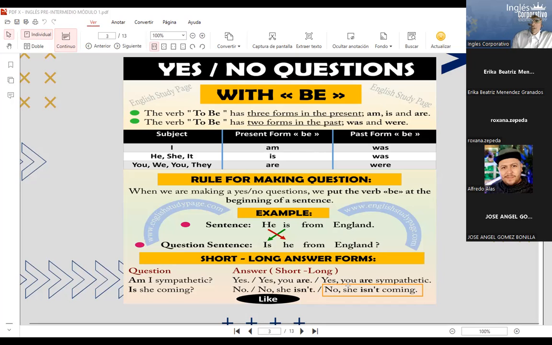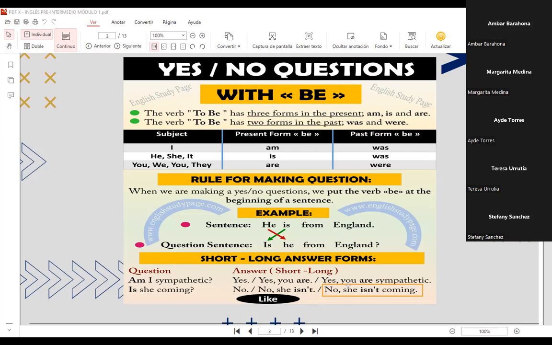Another one. Let me choose another one. Is Stephanie Sanchez in this class? Aha, guys. Yes, she is. That's right. That's the right way to answer yes, no questions. And remember, hardly ever the yes or no question could be about to describe a situation or some stuff about themselves. Okay, next questions.